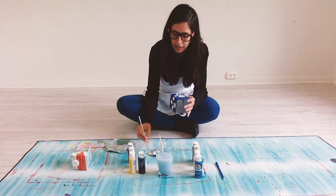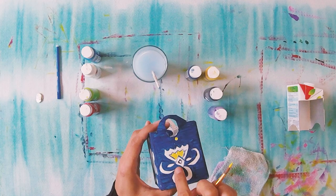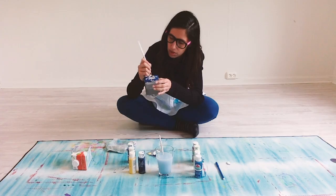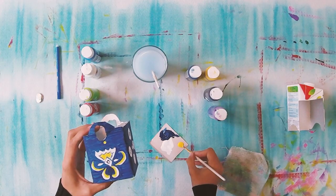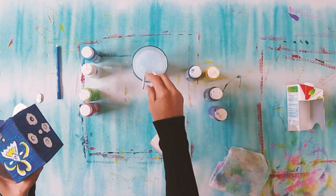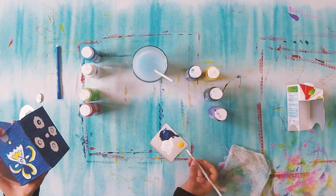We're also going to add yellow to this part of our design. So we're going to do this. One, two. Before we move on to the next color, we're going to get our very thin brush. Brush it, we dry it, we get yellow.